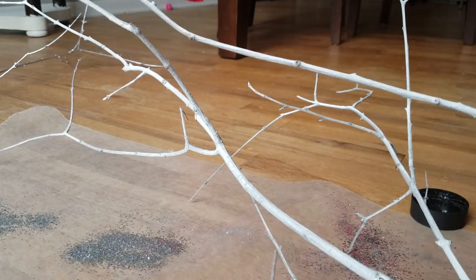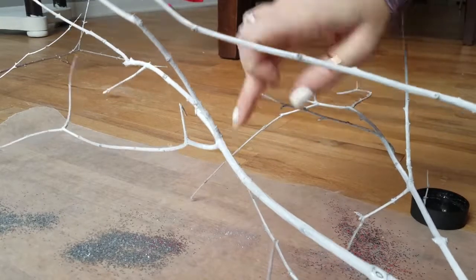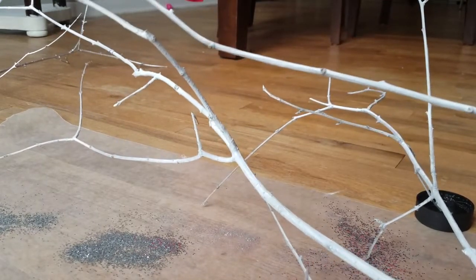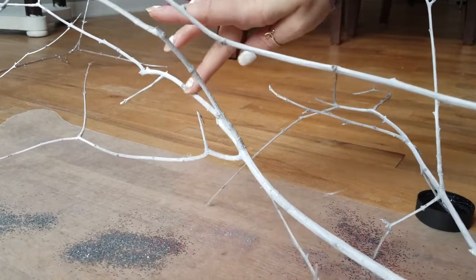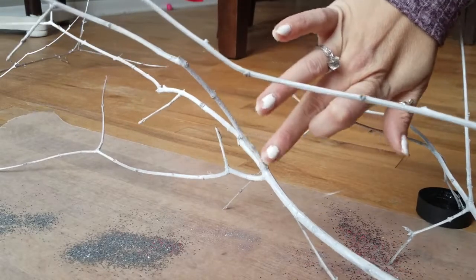Alright, and I'm going to do the same thing with the white branch, except with the white branch I'm only going to use the finer glitter so that it doesn't obviously look like glitter, even though it is. I mean, I don't know. Maybe I'll use the big chunks. Who doesn't love glitter, right?